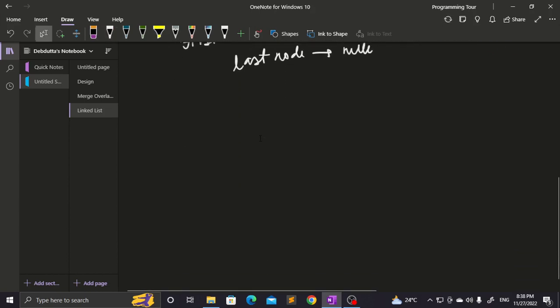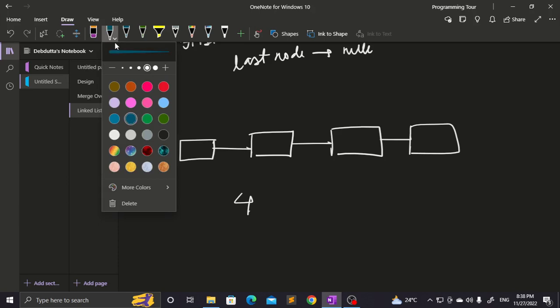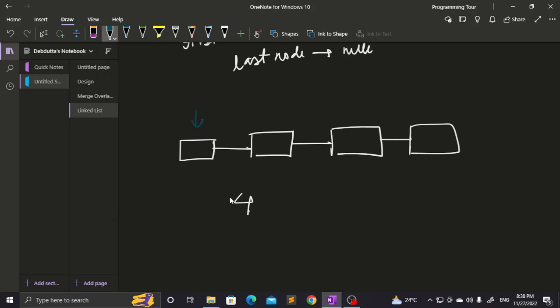If I give you a real world example, I think like this way: a linked list can be considered as a railway train. These are the four components of the railway train. The first, the head, you can say this is the engine, and the last and fourth compartment of the railway train is the last part. It points to null, meaning after that it has nothing, it's empty. So this is the whole train, right?